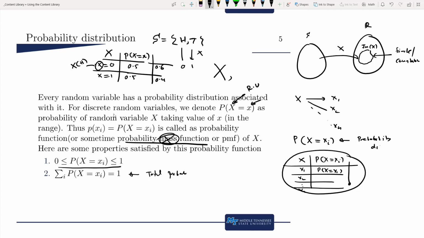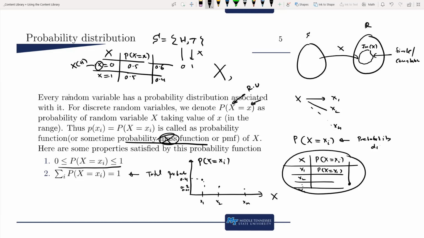For example, if I draw on this side the random variable x, and this side the probability, then I can have something like x taking value x1, x2, xn. The probability can be something like, let's say, 0.4. This can be something like 0.2. This may be something like 0.01. So it looks like mass. Okay. So that's why it's called the probability mass function.